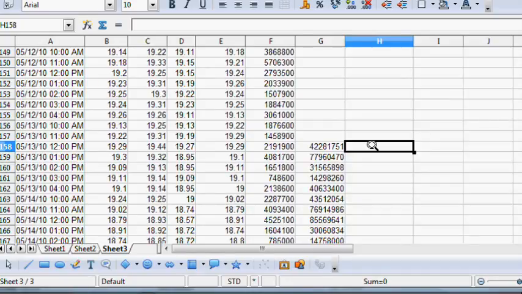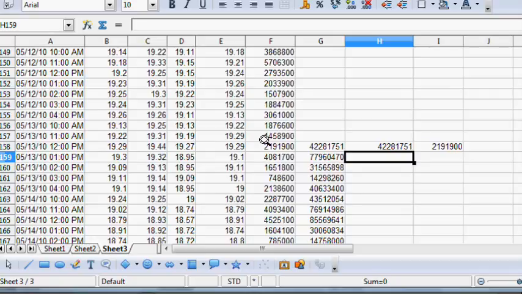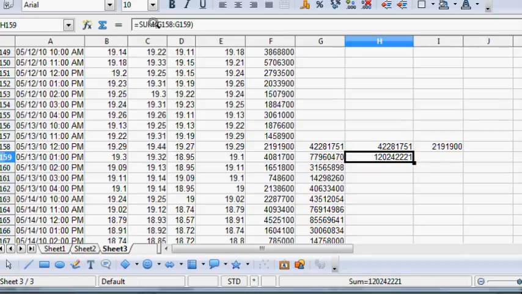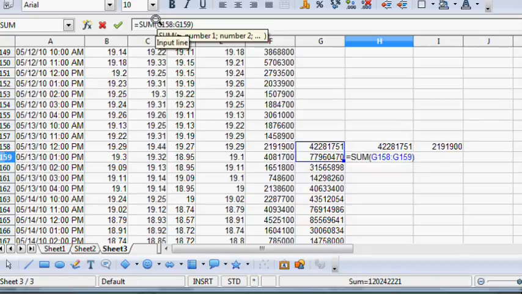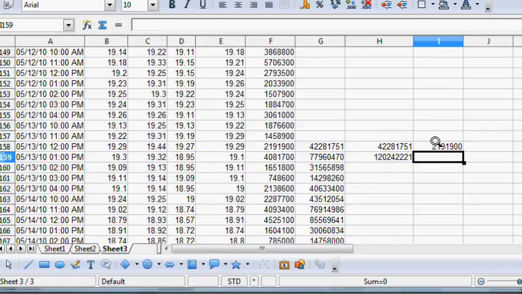Now what we're going to need are running totals. We need a running total for this price column, and a running total for the volume. To do a running total, we need to do the sum. We need to do a sum for both of these. And within a spreadsheet, because we're doing a running total, you need to put a dollar sign beside the letter and the number, and that will give you a running sum.